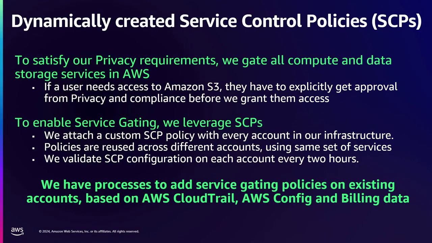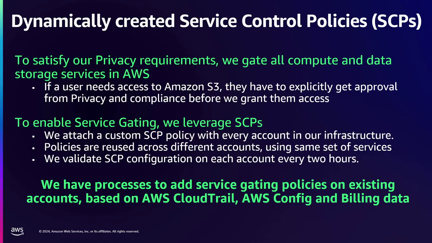So apart from statically configured SCPs, we also have written a lot of code to dynamically generate SCPs. Facebook has to deal with a lot of privacy compliance all around the world. Meta is active across the world, with different standards in every country. One of the craziest standards we have to deal with: every service which can store or process data has to go through explicit approval from privacy. So for example, if you in AWS want to use S3, you have to explicitly ask for it. You have to get an approval from privacy, and only then can you use S3. So we achieve this using SCPs.